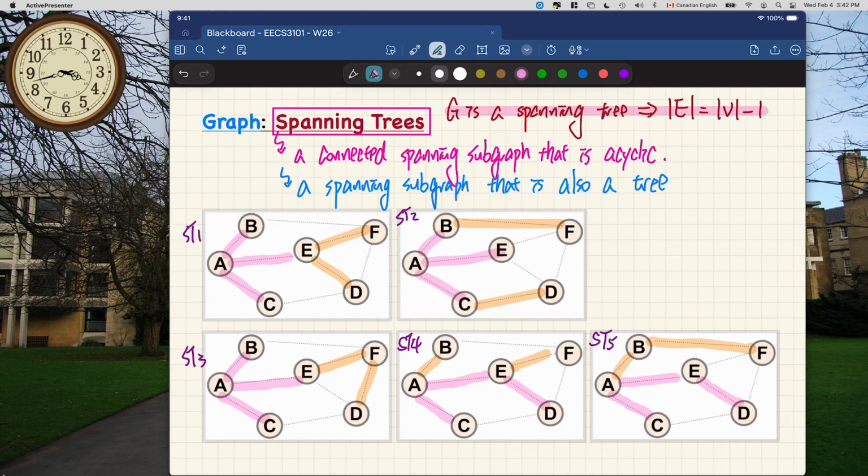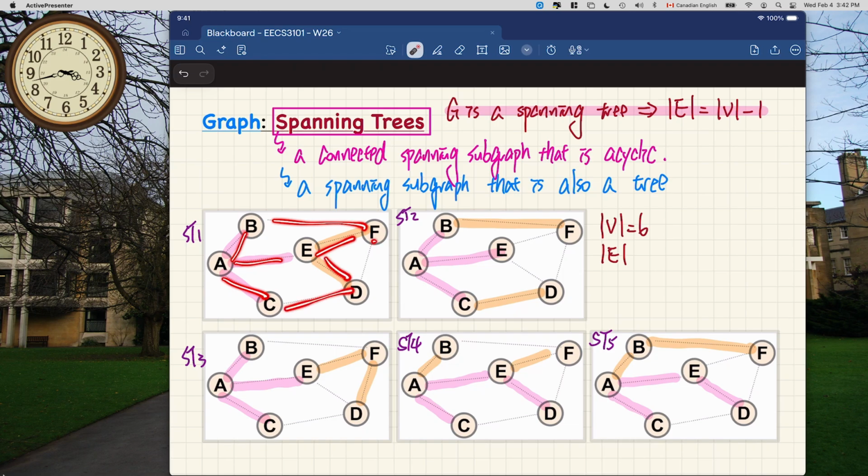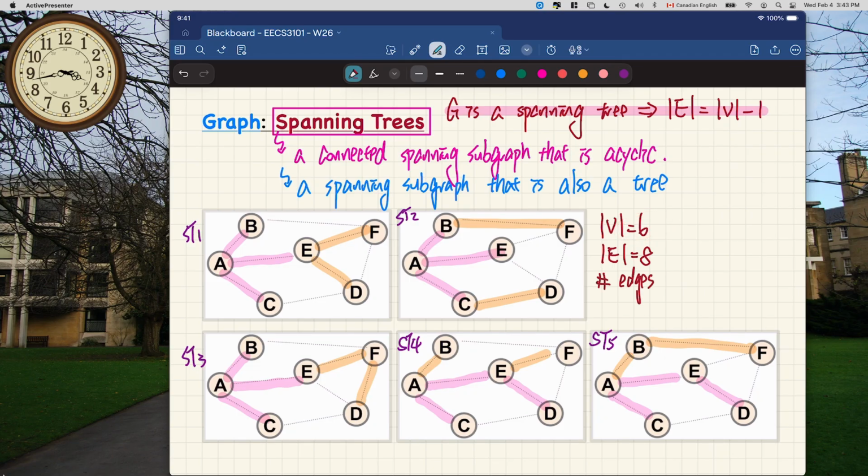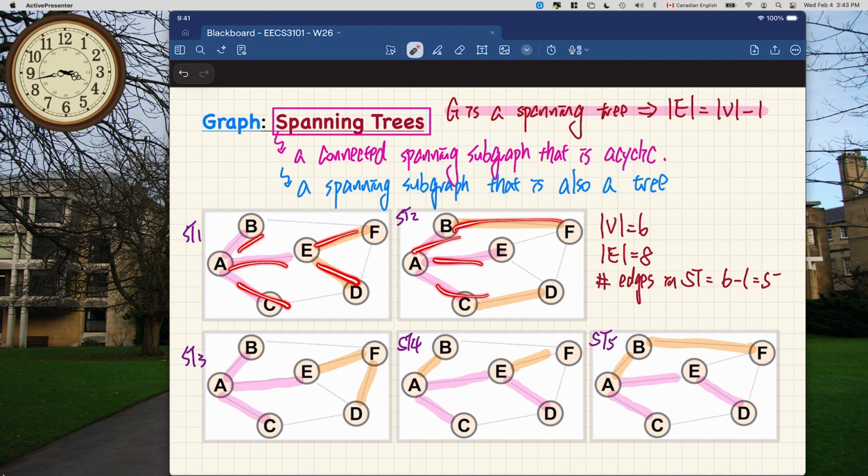And in our case, the number of vertices is 1, 2, 3, 4, 5, 6. Number of edges, right? I want to convince you. 1, 2, 3, 4, 5, 6, 7, 8. Right? So, how many edges do we have for each spanning tree? 6 minus 1, 5. One, two, three, four, 5. 1, 2, 3, 4, 5, etc.